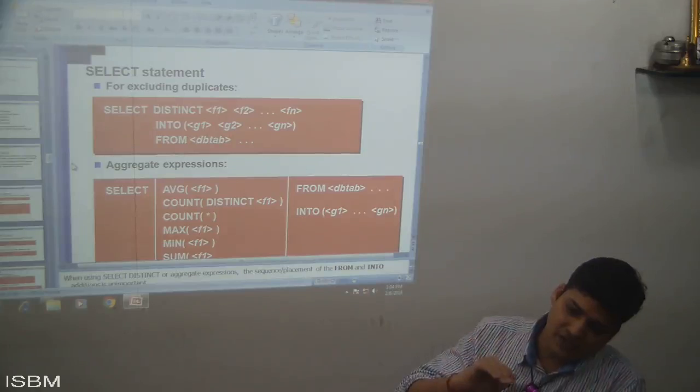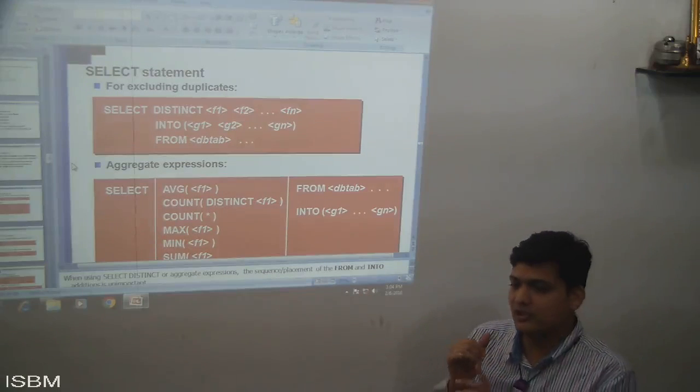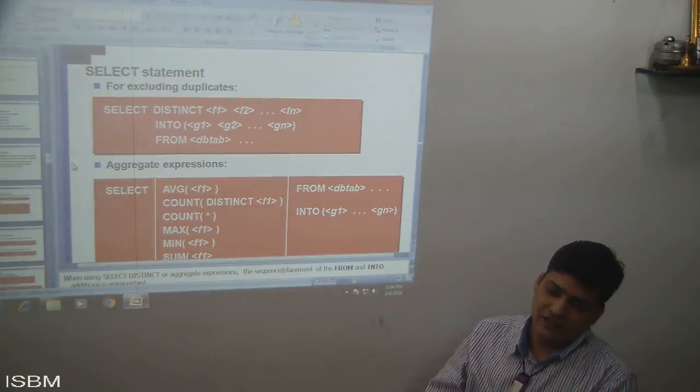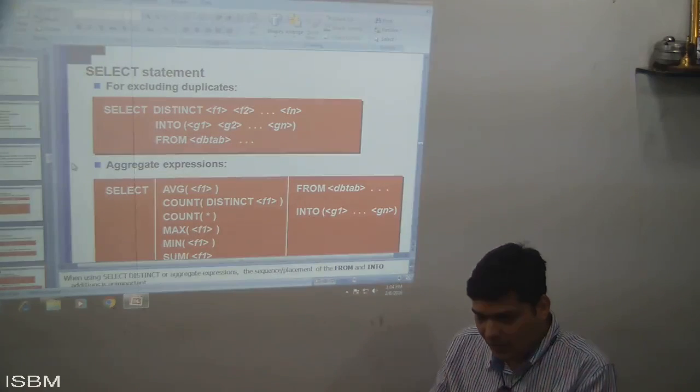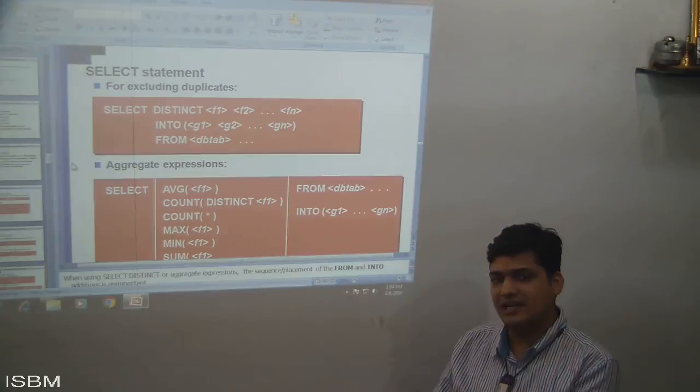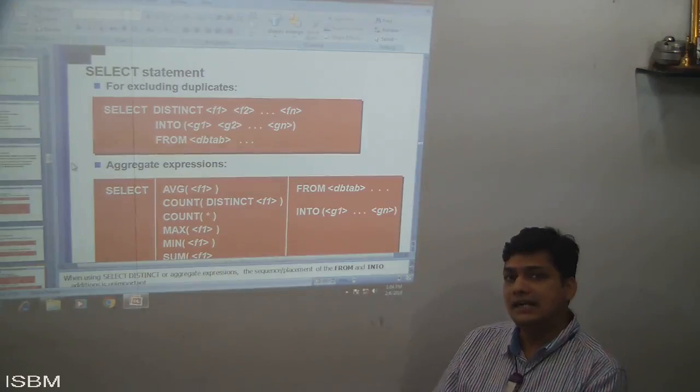So what is the object we have used in the data dictionary? We have used the table, through which we can create a table. We have seen how to create a table. What is the requirement while we are creating the table? Then we have used the data element part.